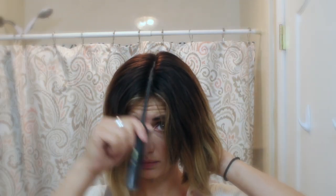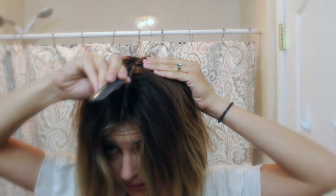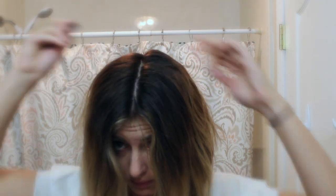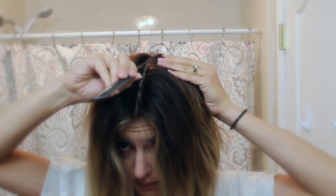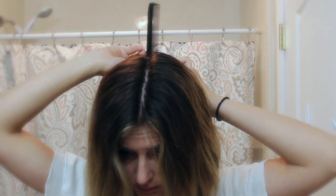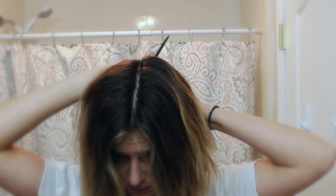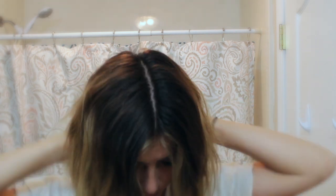Alright, today I'm going to show you how to do a double Dutch fishtail braid. We start out, of course, by parting our hair down the middle here. That's a lovely angle of me right there. So I'm just going to part it down the middle as best that you can. If it's not right in the middle, it's fine, just wherever you want the braids to be, but I like mostly down the middle. So that's what we're going to do here.